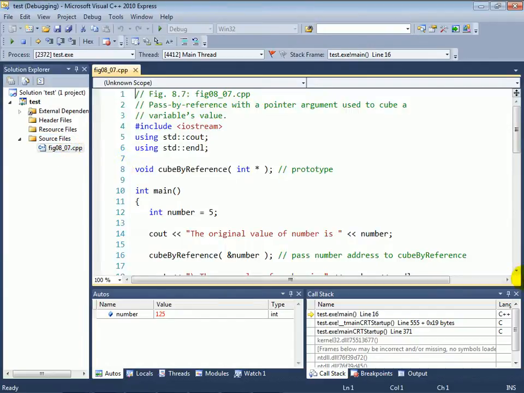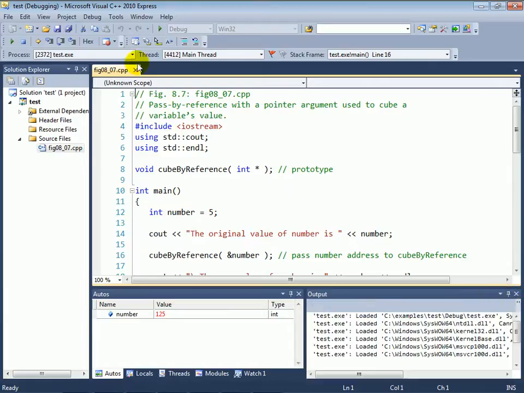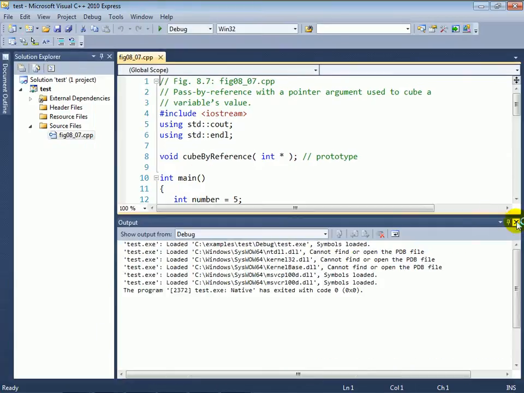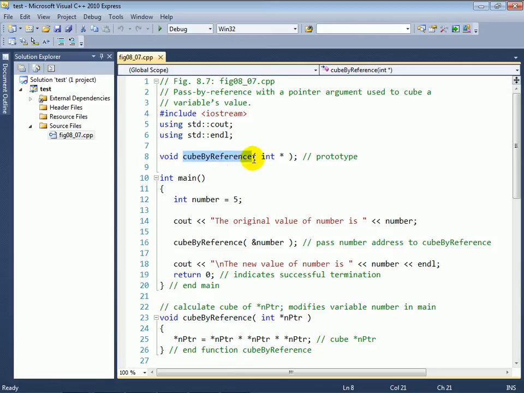Let's stop debugging as well. Here we can see the actual function called cubeByReference, and in this case it says that it receives a pointer to an integer. Now, a pointer to an integer is the location of some integer variable in memory, and when you give a function access to the variable's address in memory, the function can go to that address and do things to the value. It can modify the value in particular. You can see here that this function returns void, so any changes that we see in main in this example are being applied inside the cubeByReference function.